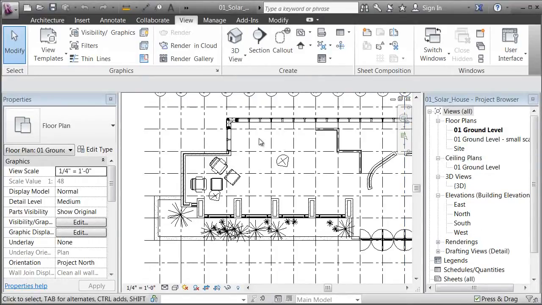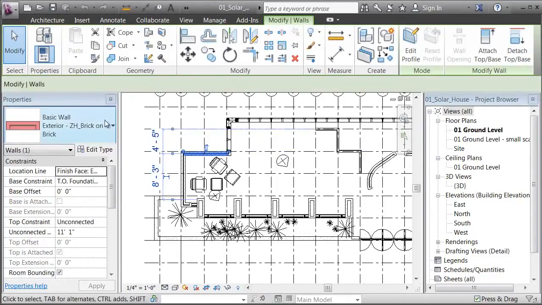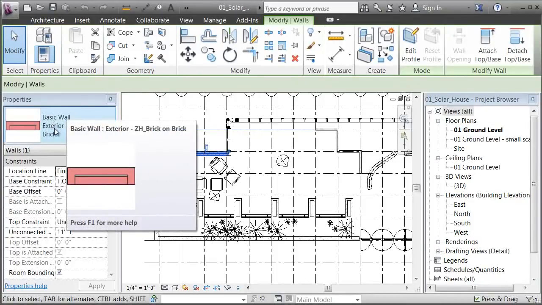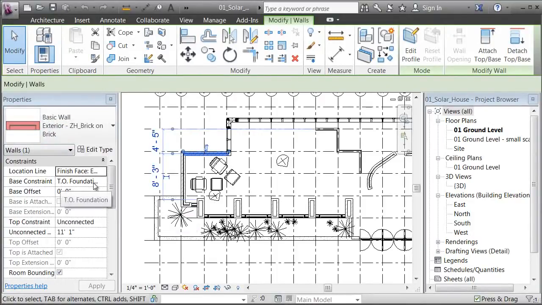So what I'd mentioned on the concept behind the properties palette is it's like a driver's license. Imagine you look at your driver's license and it says your height is 5'6", your color of hair is black, your eyes are brown. Well, that's really what you're seeing in here. If I pick on, say, a wall, it says this is the nature of the wall style that you're working with. This is where it's been drafted on the foundation level, and this is how high it is.